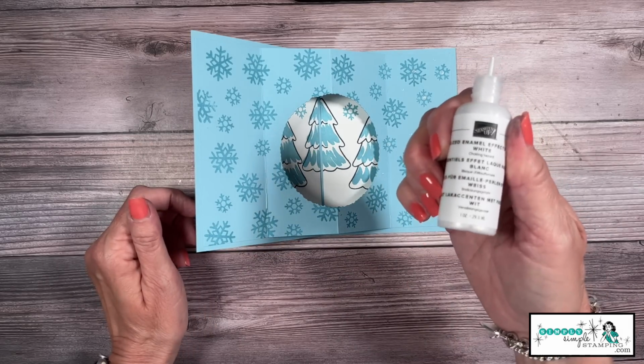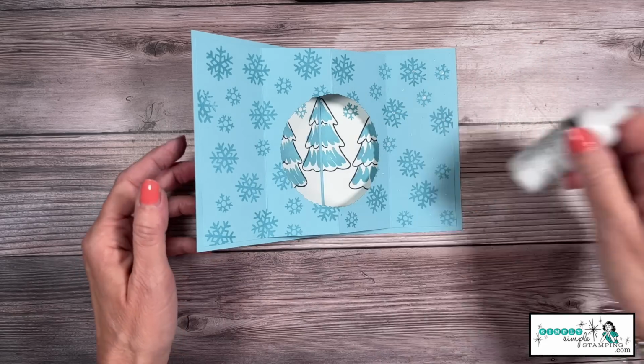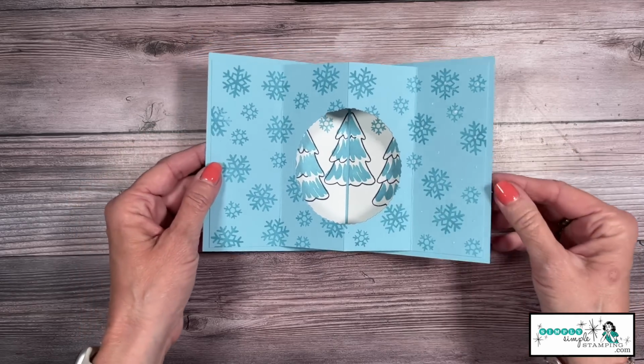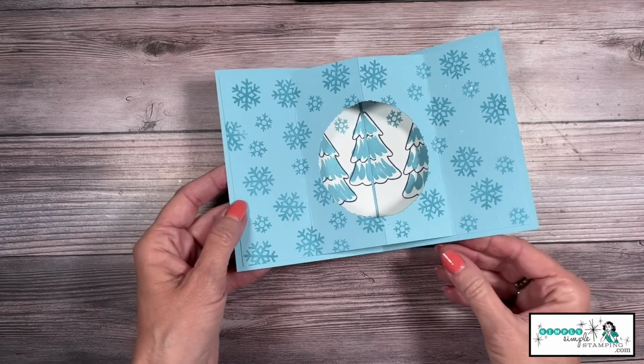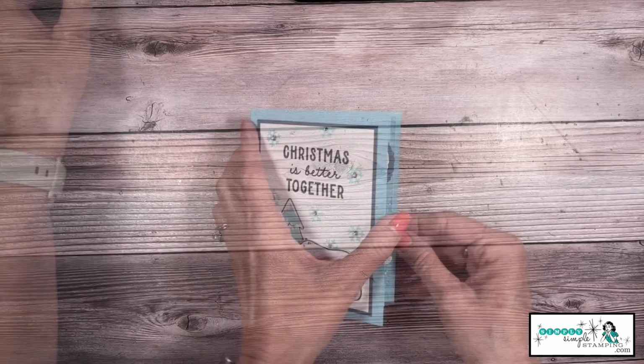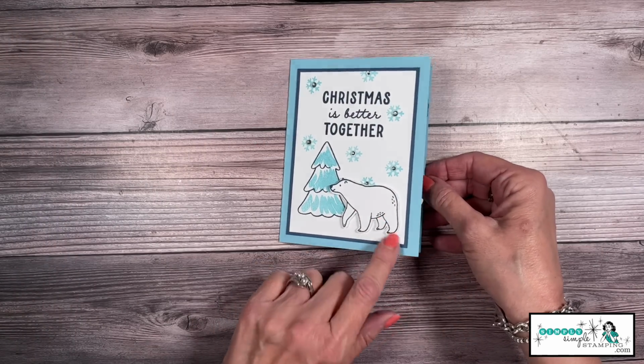Look at that. It's a whole ounce, and it's a little bottle, but it goes a long way because look at just the great effect, and it doesn't take a lot. But I'll tell you what, since this card is wet, I'm going to bring in my finished card. So you notice we have our little polar bear on the front.